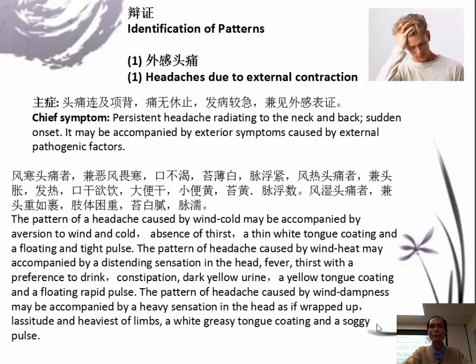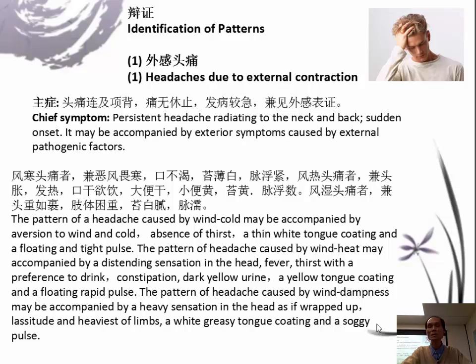Here the fever will be high, much higher, and the patient would like to drink more water, though not all the time. You can see constipation and dark and scanty urine, but those are only in febrile disease. And of course, you can see the tongue coat will be white or yellow. Although the tongue color is sometimes red, sometimes pale red, light red, the coat is very easy to distinguish.